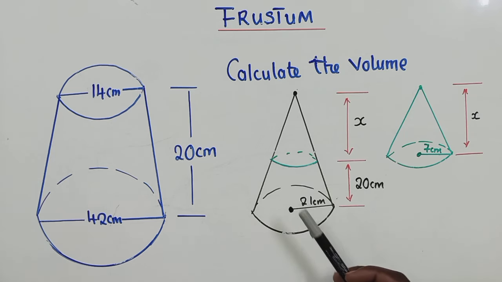When you've been given a frustum, like the way it is here, you must be thinking this way. We know that this is the cone, and the cone has been cut right here.